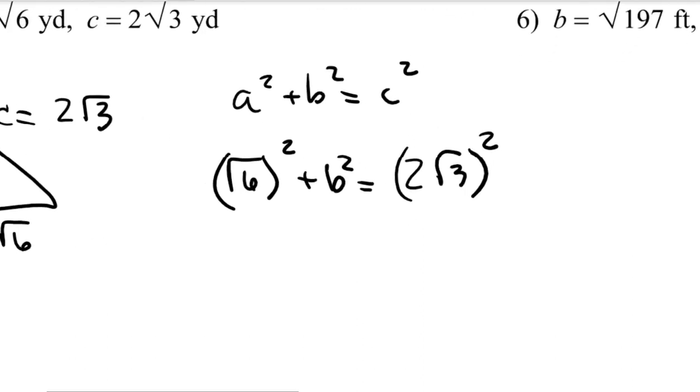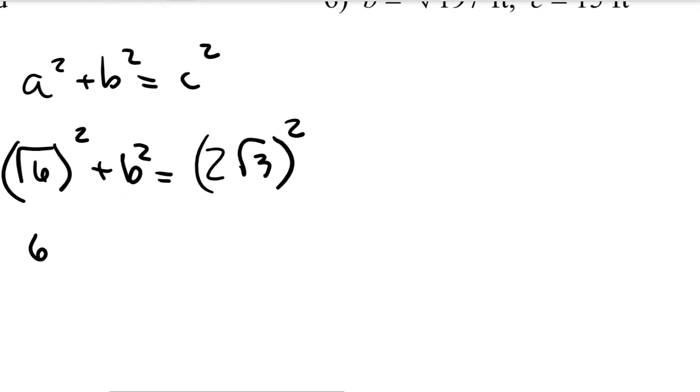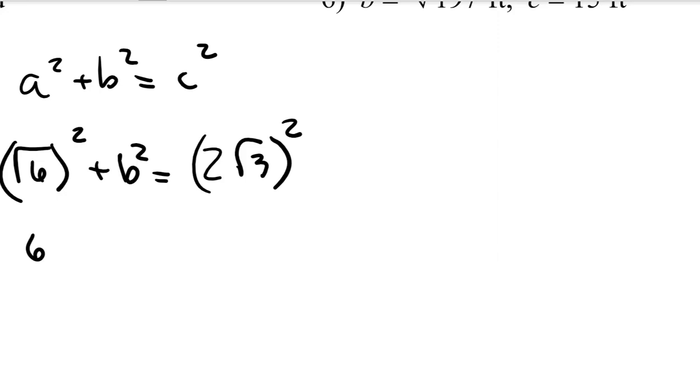Now this is a really unique one. When you take the square root of 6 and then square that, you'll just be left with 6. But a little side note here, this is kind of cool, because you're going to think about distributing this square to each one of these terms. If I square 2, I'm going to end up with 4. And if I square the square root of 3, that is just going to give me 3. So I'm going to multiply those two values together, and that's going to give me 12.